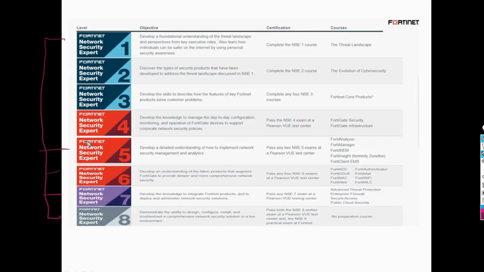But you will learn these technologies. In Fortinet, we have certifications like the FortiGate Firewall certification. You can go for FortiManager, FortiAnalyzer, or the Enterprise Firewall certification. So we have some advanced certifications here, but our focus is on NSE 4 training, or you can say FortiGate Firewall training. After this training, you can go for the NSE 4 exam.